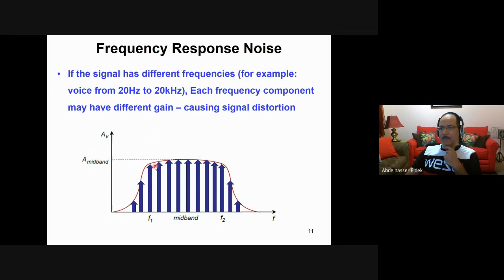Frequency response, as I said before, you see here we have, at each frequency, a different amplitude. So if you have a signal like this that has a lot of frequencies, it's not a sine wave, then the amplifier will multiply it by different numbers depending on the frequency. This frequency will be multiplied by this amplitude here. This frequency will be multiplied by this amplitude, which is higher, of course. This one will be higher, of course, and so on, and here smaller. So the amplifier will actually act as a filter. It will decrease some frequencies and amplify some frequencies.